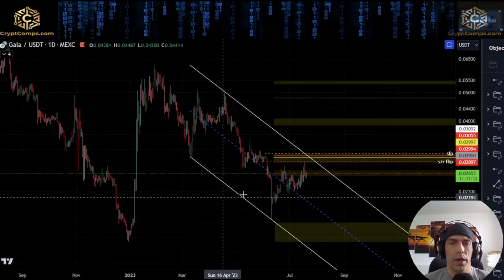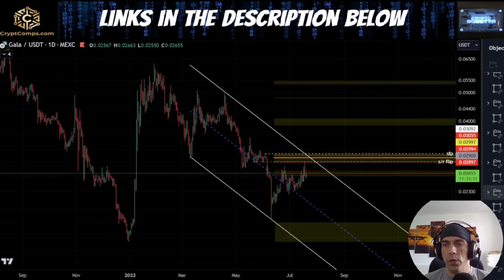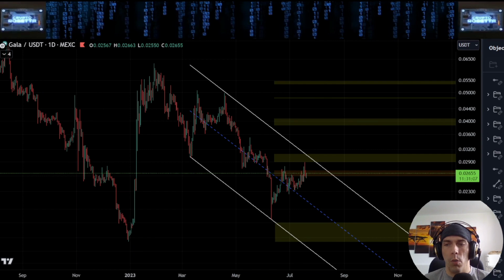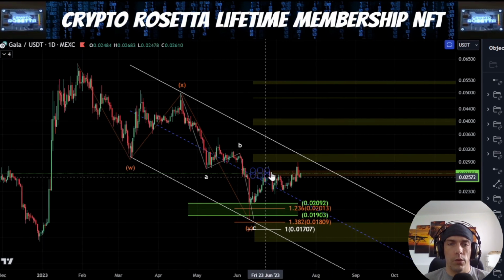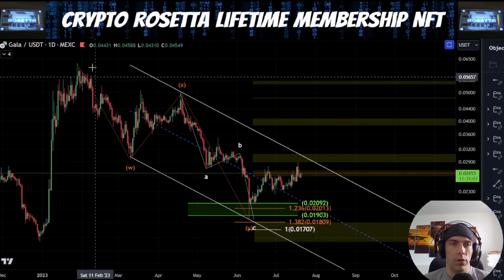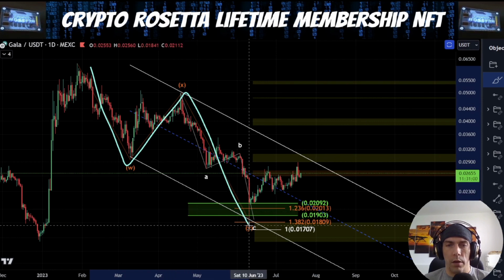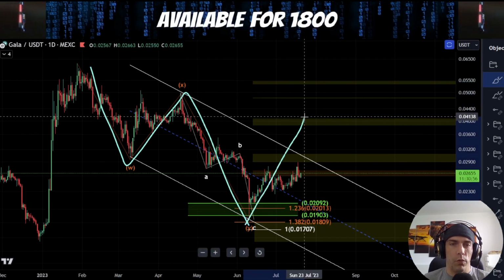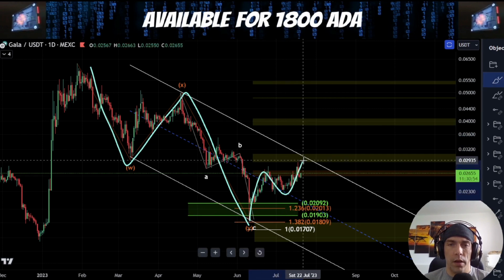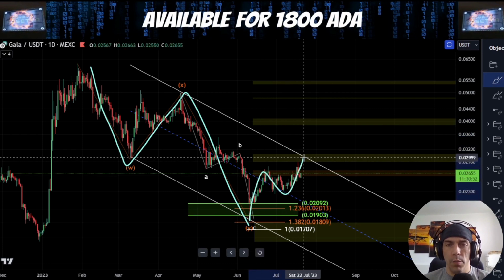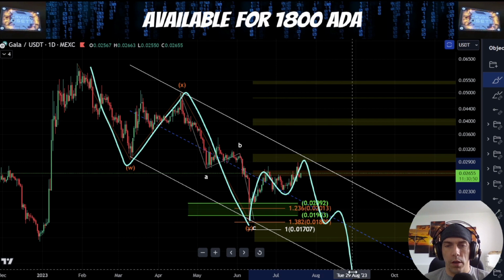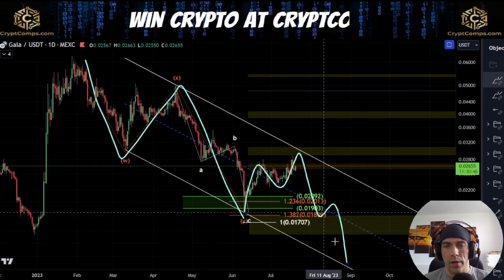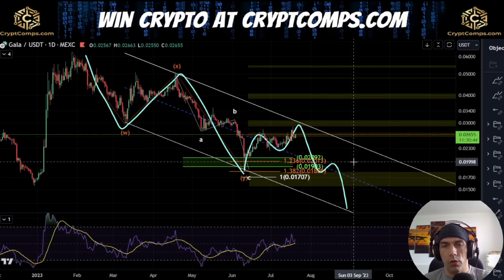Now, what we need to be careful of within this area is that we do still have some bearish situations which we need to be aware of. There is still the potential that, you know, this could just be a completed move here where this is W, X, and Y, and we have completed here, and we could be looking for that move to the upside. However, until we actually break out of this area here, we need to be cautious, because this could actually just become another 3-wave move, and this could become W, X, Y, X, and Z, and then we could see one more push to the downside here.